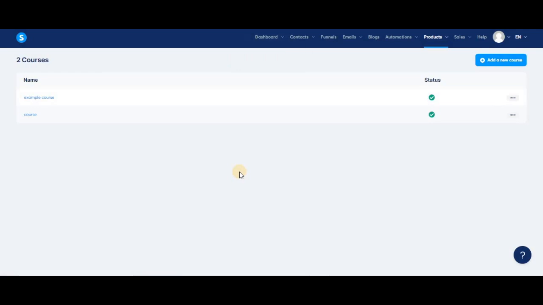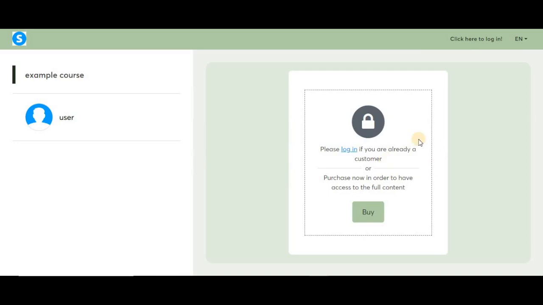Now, in order for students to see the course, they can access it via their student dashboard or the link that was sent to them in an email when they bought the course, or we can share the link to the course. If they haven't bought the course, they will see a page like this, and as I mentioned before, they will see the Buy button. If you remember from before, we actually selected the page where this button redirects you in the course settings, usually an order form where they can buy it directly.